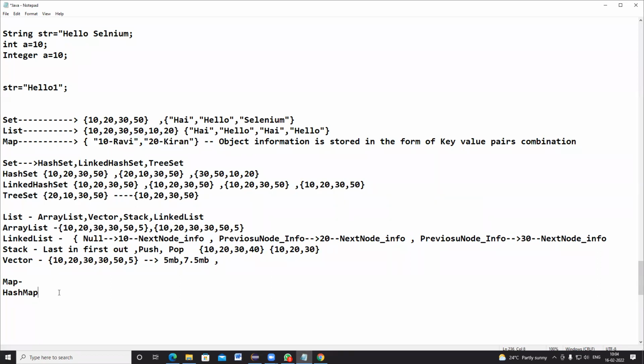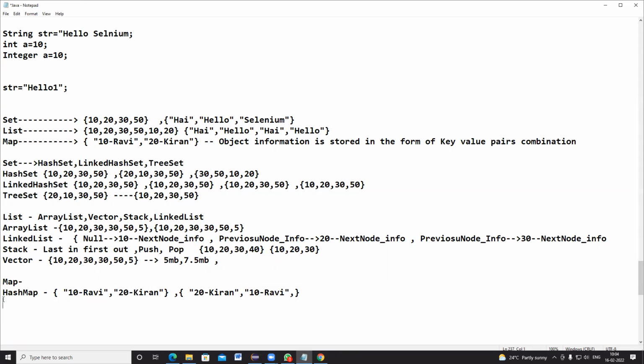When I print it a second time, it does not maintain the insertion order. It may print first 20 comma Kiran, and after that 10 comma Ravi. So it does not maintain order. HashMap simply does not maintain order, and whichever order it prints, we cannot predict it. Understood?